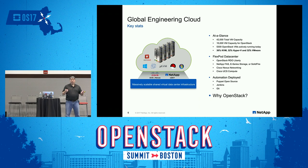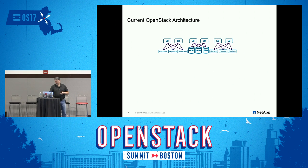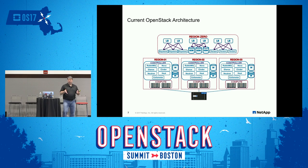Why OpenStack? Like I said, we built this cloud back in 2013, and it started providing a lot of efficiency for engineers — they really started to like it. We needed to scale it out, and we wanted to use OpenStack as a way of avoiding vendor lock-in — same story as a lot of other companies. To be frank, we also wanted to reduce our enterprise license agreement with VMware. Additionally, NetApp has had a significant commitment in the OpenStack community since 2011 — we're members of the OpenStack Foundation and we have developers building drivers for OpenStack — so we really wanted to start using it internally as well.